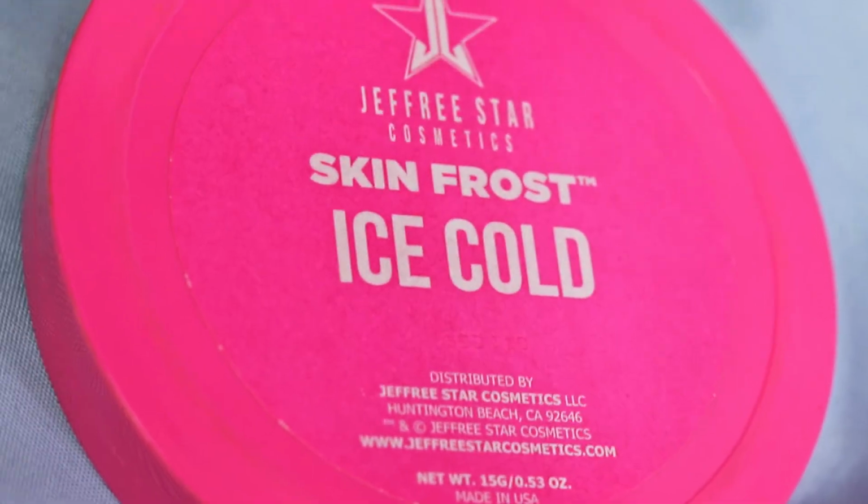The highlighter that I'm using is the Jeffree Star highlighter in Ice Cold, and I will be using a Lancome brush to apply this. I don't know the name of this brush. The name has rubbed off. With this, I'm applying it directly to the bone. So we avoided the bones before, but now we're going to apply directly where you feel your bone, right on top of it at the highest point and going all the way across where you feel that bone.